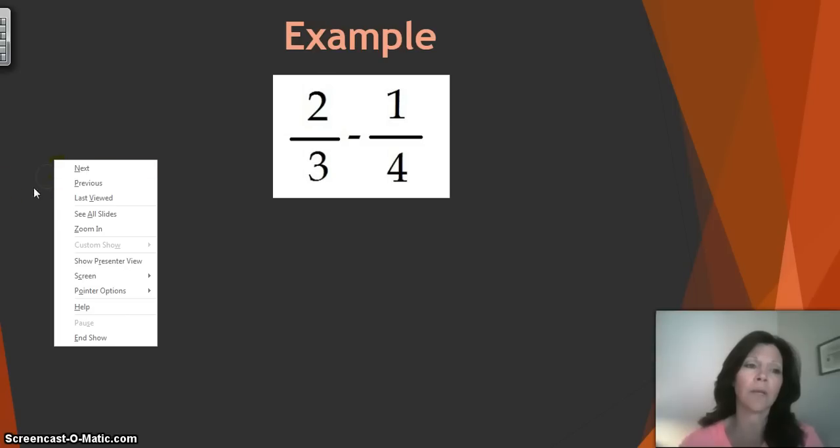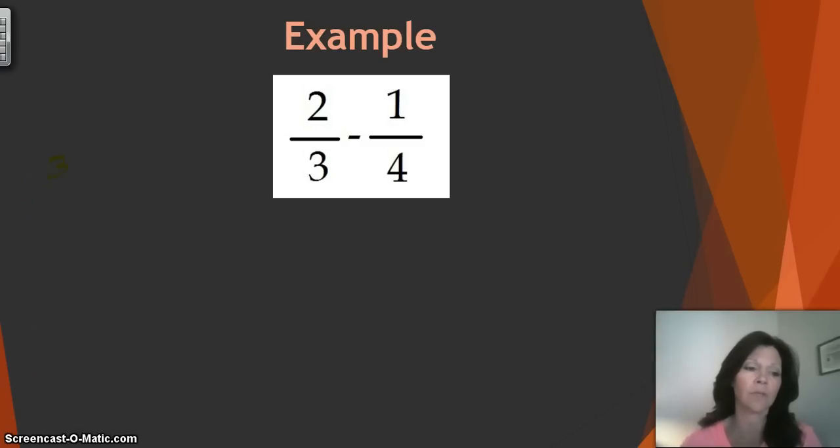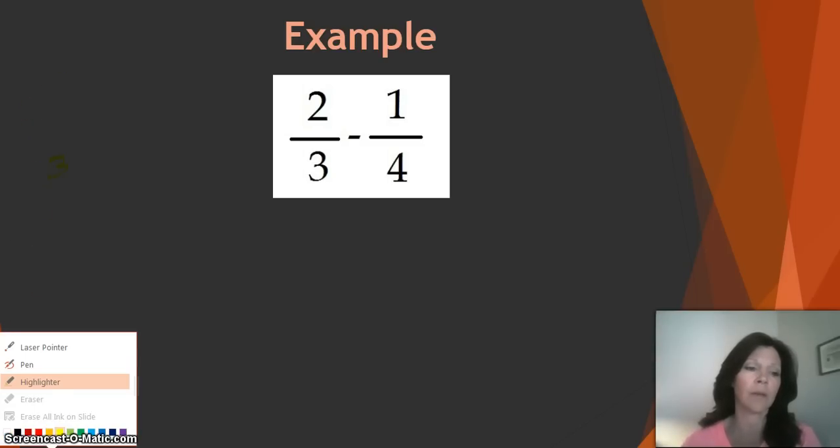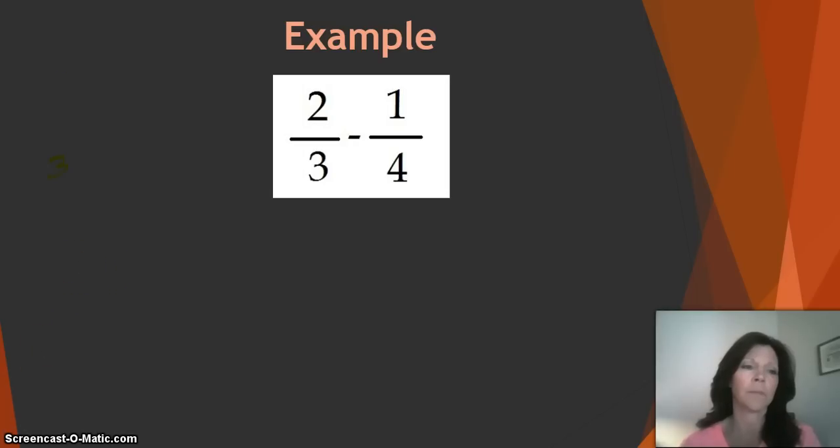So when looking at 3, let's get a different color here on our pen. Why don't we use something that's maybe going to stand out better? I don't know, what do we think? Let's try black. All right. So when looking at black, maybe this will stand out better. Yeah, that's better. So 3 and 4.